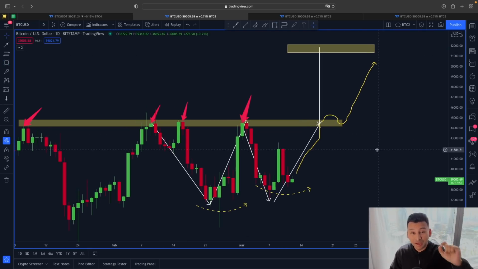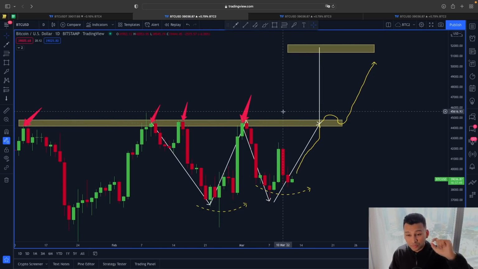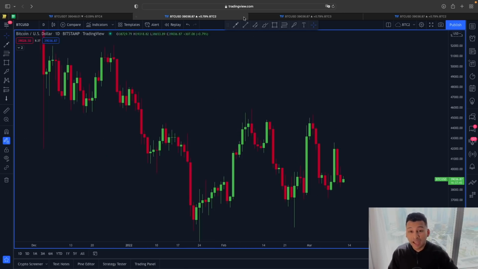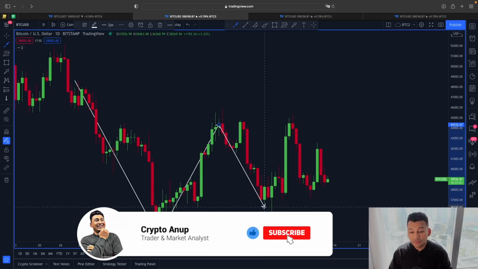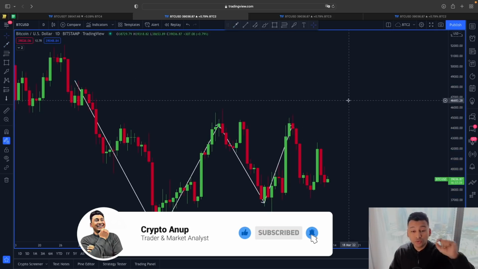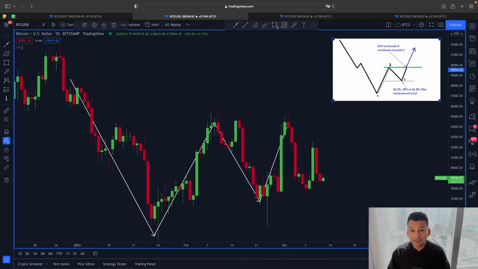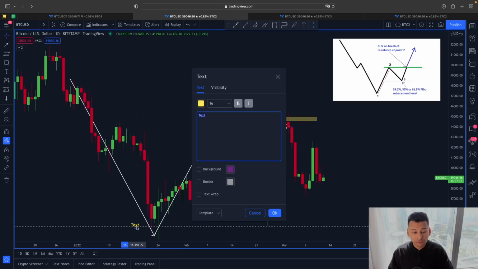But for that to play out, as I've already said, the neckline, which is around 45,000, must be flipped into proper support. And if you don't want to look at this as a double bottom, no problem. I have shown you this 1, 2, 3 reversal type of formation. And in this 1, 2, 3 reversal type of formation, let me show you with this example. The price did approach towards the 0.2 area, because in this case, this is our 0.1.